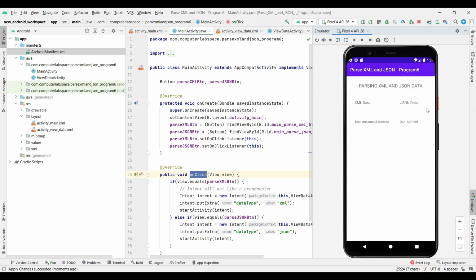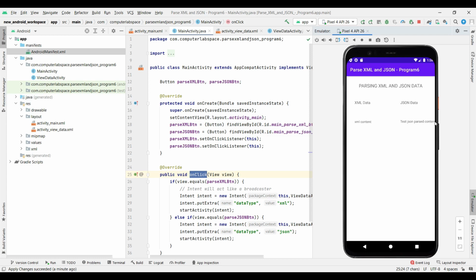We are seeing the second UI with a header, two subheaders, and the section for the XML data and the JSON data. I have clicked on the XML button, so I am seeing test XML parsed content. Now I'll go back and click on parse JSON data. Okay, see here, test JSON parsed content.